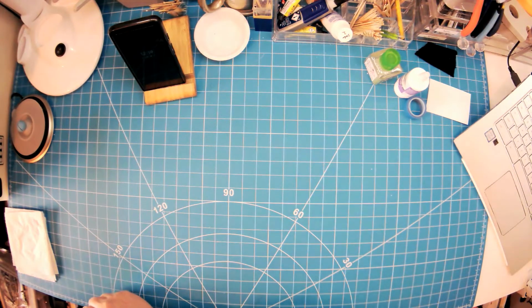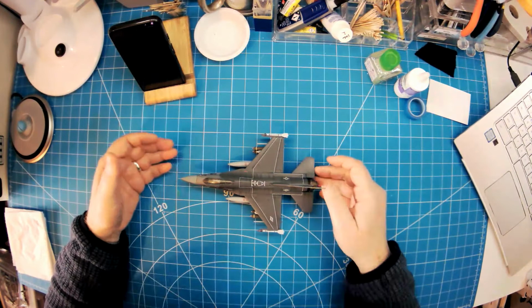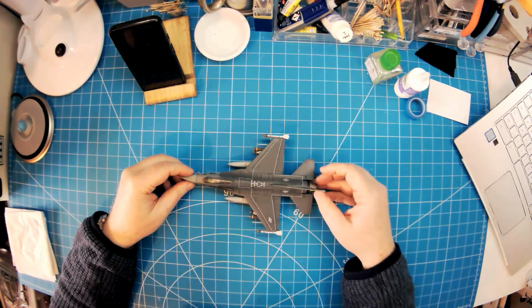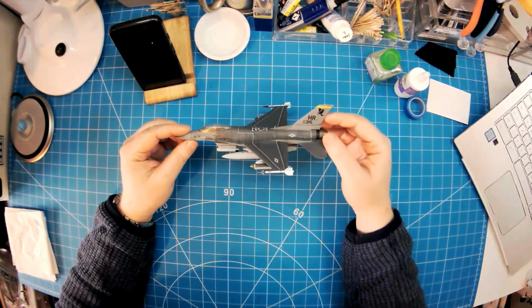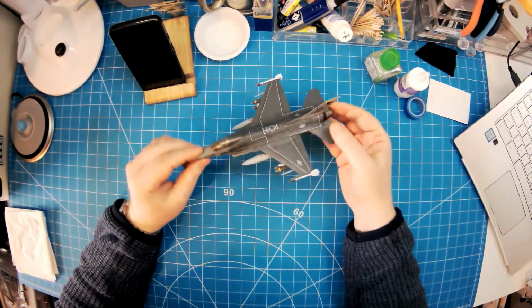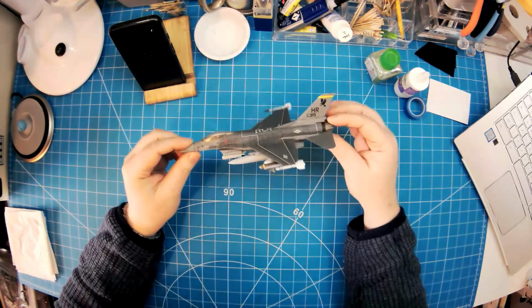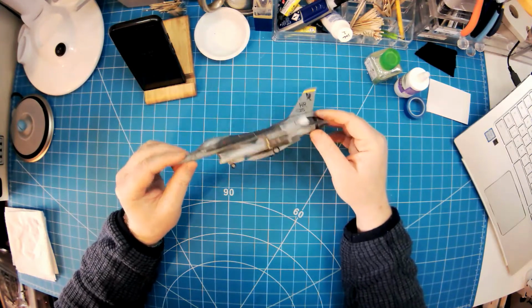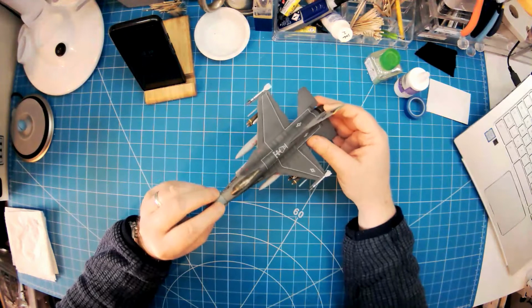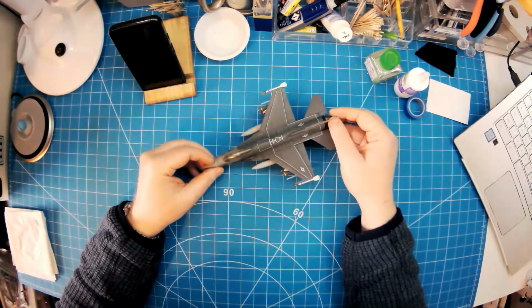Then the final build of February, and most recently completed, was this, which is the Italeri F16C. I think it's a block 25. Not very clear in the kit itself, but from looking at reference pics and the age, it will be around that. So tagged as the Night Falcon on the box. Carries some extra ordnance and slightly different bits compared to an F16A.